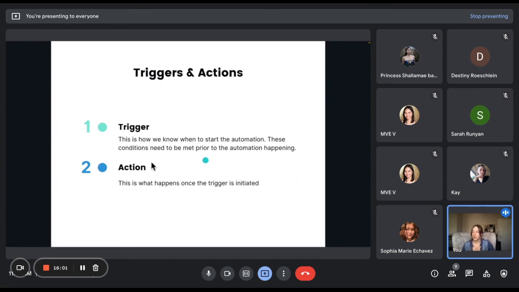But it's always going to come from a trigger. So there's always going to be a certain set of conditions that makes the action necessary, because we don't want, in that previous example, right? We don't want people's statuses to be updated to "need reply" if they don't need a reply. That would get really confusing for us, very difficult to manage. We would never know what conversations needed to be responded to. We wouldn't get anything out of that automation.